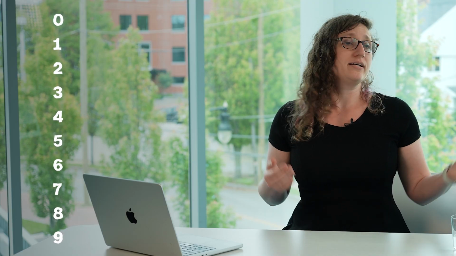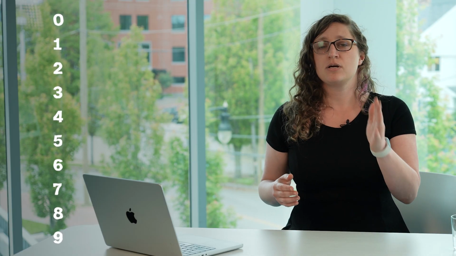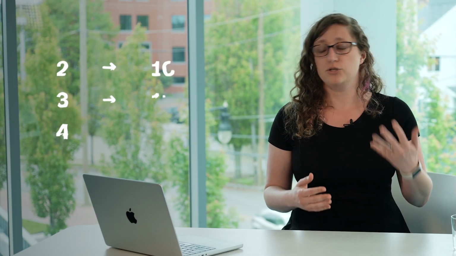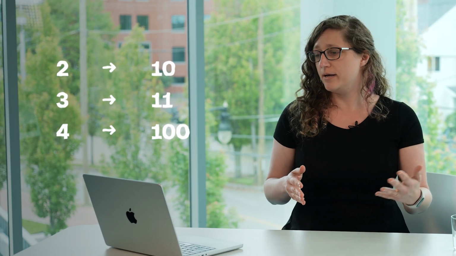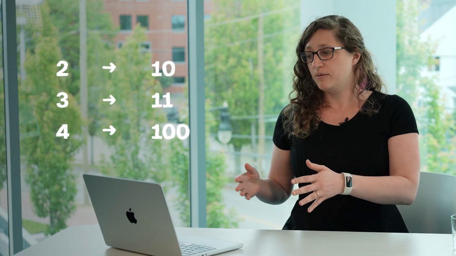and 1 way. In the counting systems that we use in a lot of the West, we use a base 10 system, so we have unique symbols for 0, 1, 2, 3, 4, 5, 6, 7, 8, 9, and then we start combining symbols together to make larger numbers. So 10 is really a 1 and a 0 together. Binary is the same thing, except we just use 1 and 0, and then we start combining those two together to make larger numbers. So 2 ends up being 1, 0, 3 is 1, 1, and 4 gets up to 1, 0, 0.